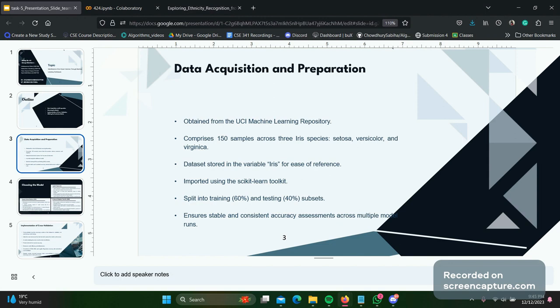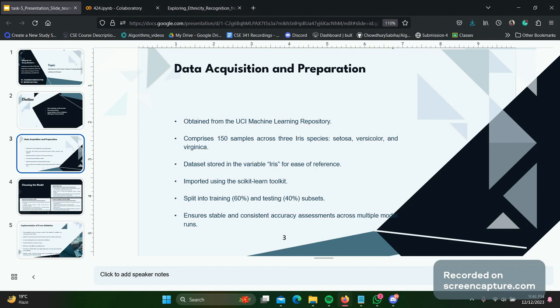Subsequently, we assigned various attributes within the iris dataset. These attributes include the data itself, the names of the features and target, and so on. The target names in the iris dataset correspond to the classes, namely Setosa, Virginica, and Versicolor. The feature names represent the dimensions of the flowers, such as sepal length, petal length, sepal width, and petal width.